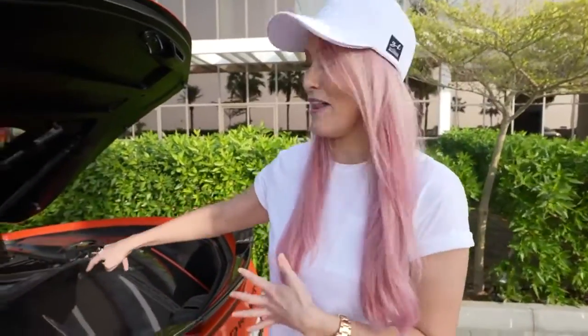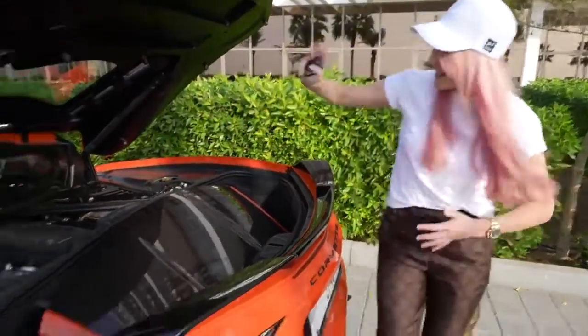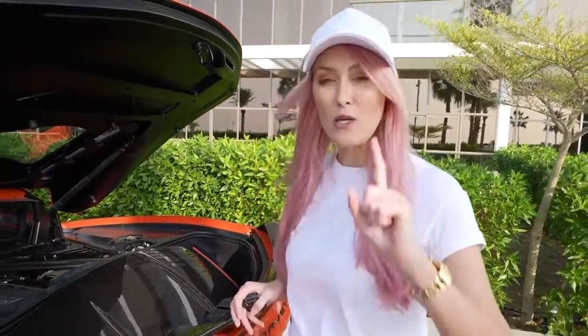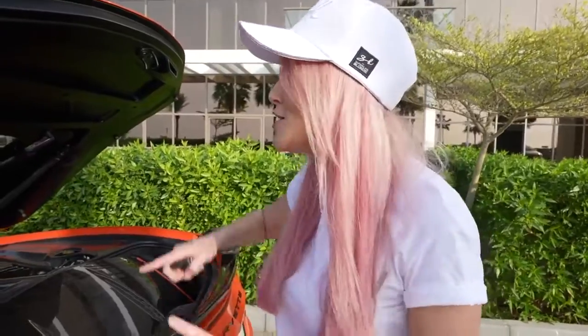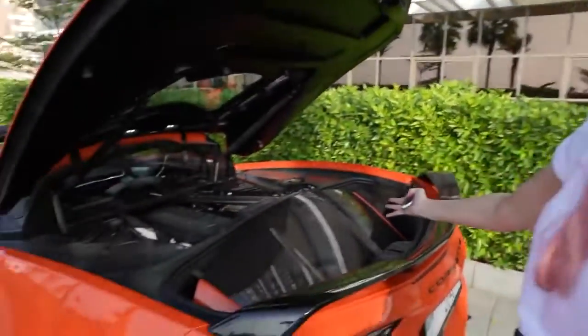It's one of the last naturally aspirated engines we're going to see for a while, because everyone's of course moving to turbocharged engines. And because it's like an American muscle car, we have to expect the naturally aspirated engine. V8 naturally aspirated and it pumps out about 490 horsepower. You can get an upgrade package that will give you a little bit more torque and five more horsepower — so still under the 500 horsepower mark.